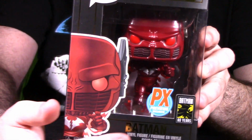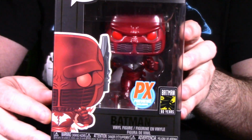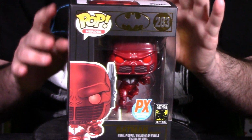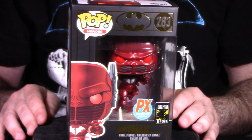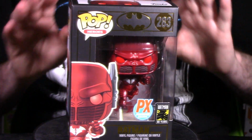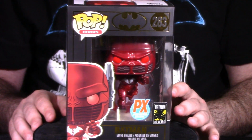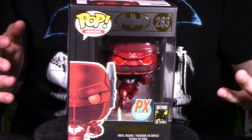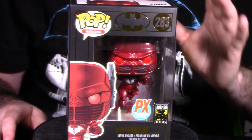Nice window box display. It's a PX exclusive, which is usually what you get at specialty stores, let's say FYE or comic stores. These are usually limited. Don't take this as a fact, but it's usually about 20,000, 25,000 pieces, limited runs for these sort of pops. I really like this black packaging. It really gives the pop a pop feel to it. It's different packaging. I love the way it looks.